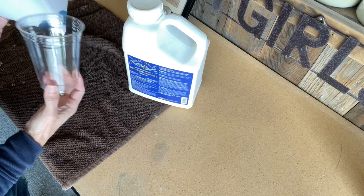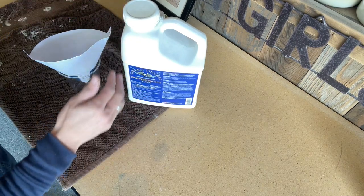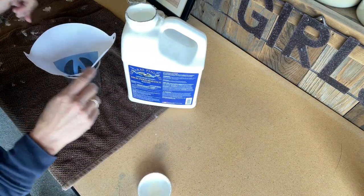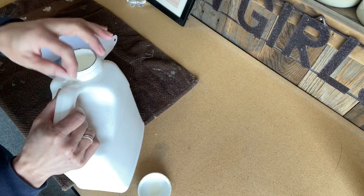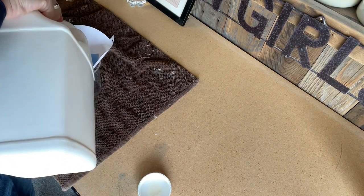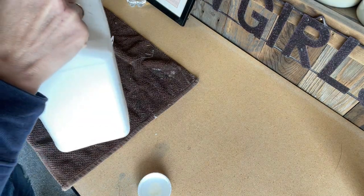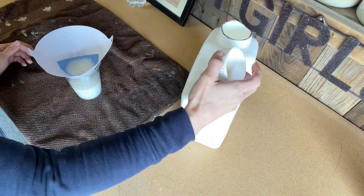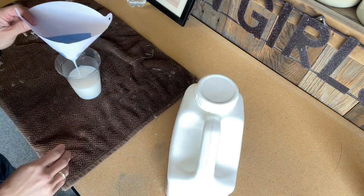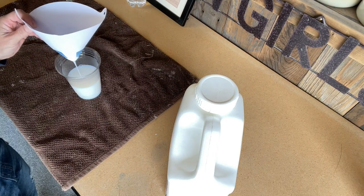For today's video we're going to put our top coat into a cup — you can put it into a bowl or do it right out of the container if you want. I buy my top coat by the gallon so my brush is not going to fit in there, and I personally want to use my filter and strain it anyway. Sometimes you can see buildup from the rim, and if that gets into your top coat that's just going to be a mess, so I'm going to filter out some of my top coat and put it in the cup. I do not water down my top coat at all — you can, but I don't see a need to. You can see how thin the consistency is, so I've really never had an issue needing to thin it.